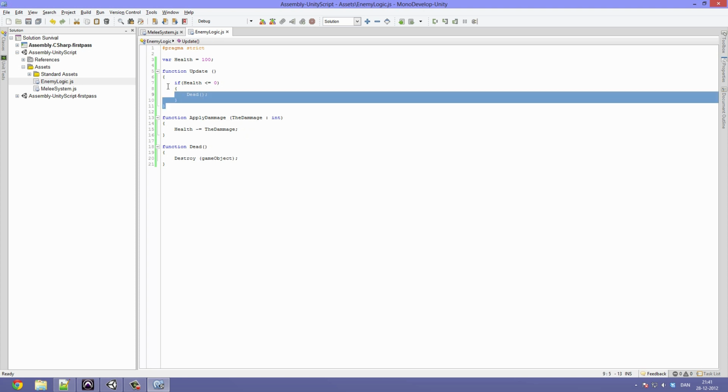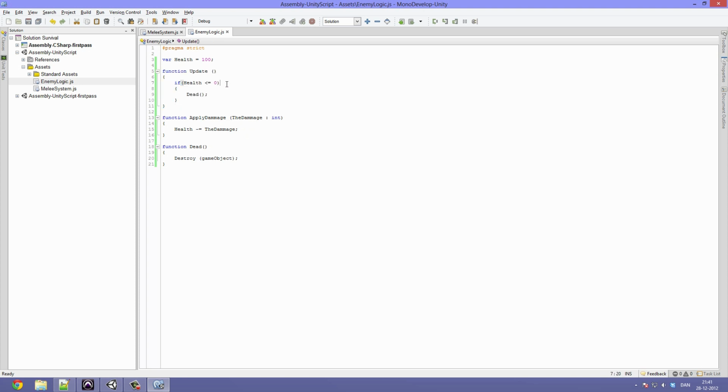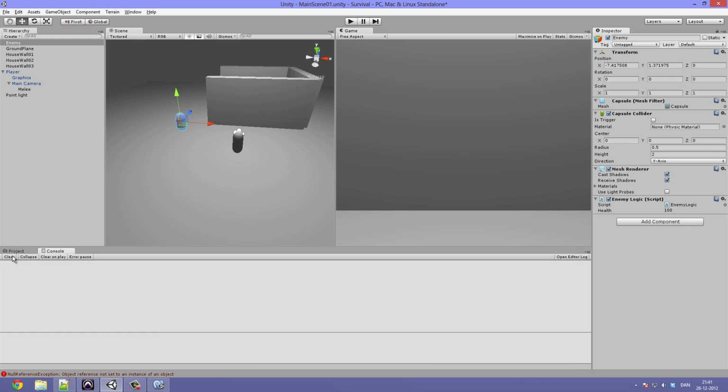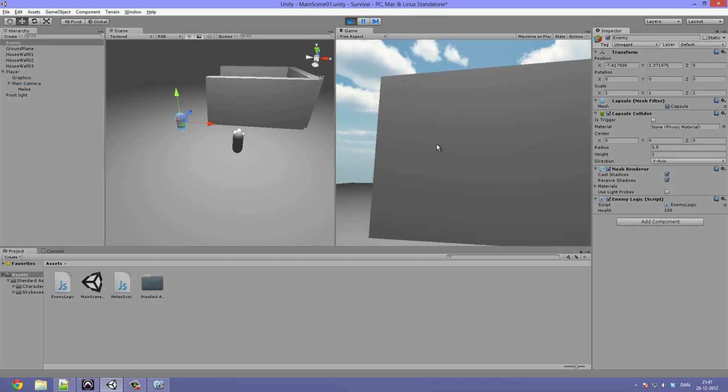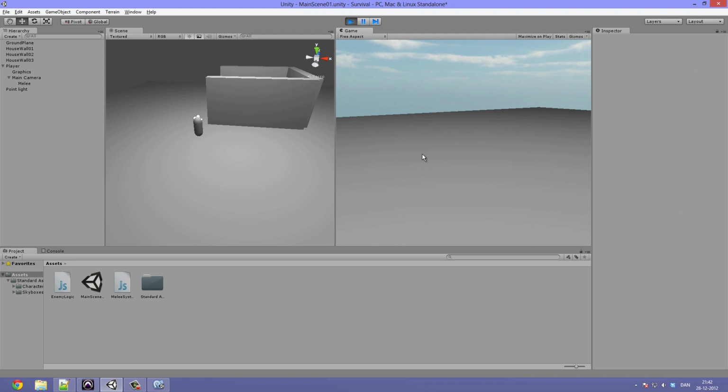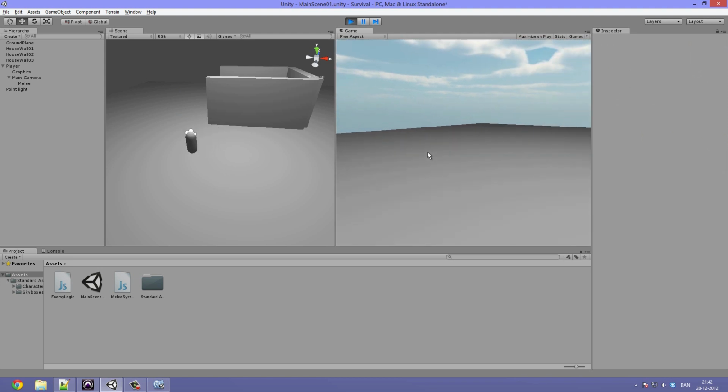Then in our update we check if our health is equal to or below 0, and if it is, then we want to initiate the death. So we type Death, and then in our Death function we then just destroy the game object. So that's what the computer is going to do for us when we hit play. So let's try this. Oh, we can just go ahead and clear this error. So let's play, and now hit it once and hit it twice, and there you go, the game object disappears.